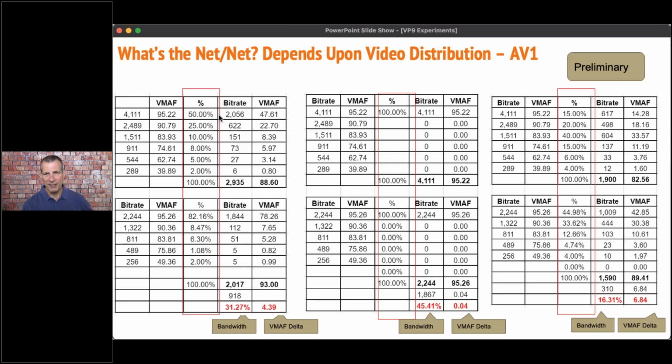Okay, so here's AV1. And what we're seeing here is, at the 3 distribution patterns that we talked about, a 31% bandwidth savings with a VMAF uplift of 4.39. At the top rung, we see the maximum bandwidth savings, but very little VMAF difference because we started the encoding ladder for all the codecs at 95. And then on the extreme right, with a more middle-centric pattern, we see a substantial savings of 16%, but a very substantial VMAF uplift of almost 7 VMAF points.